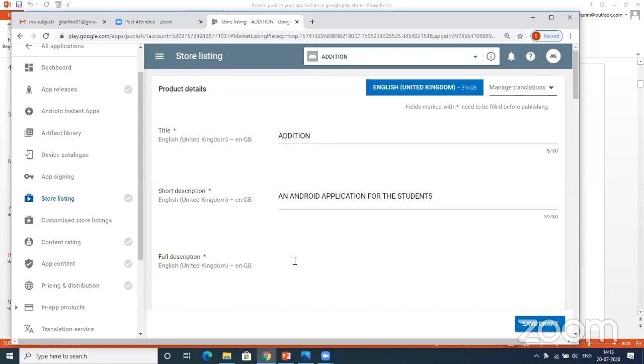Now I'm giving an addition application for the students in which they can add the numbers.